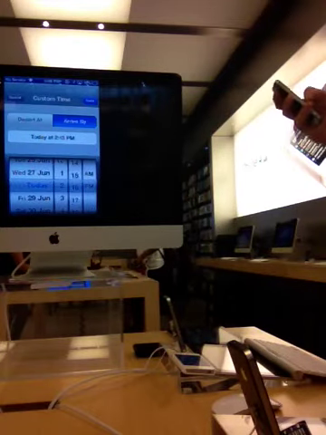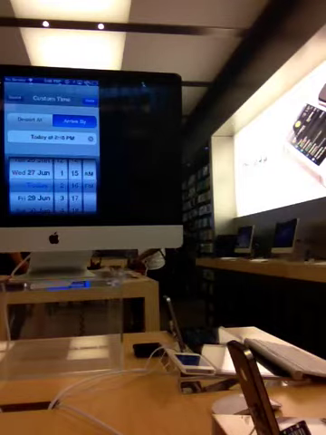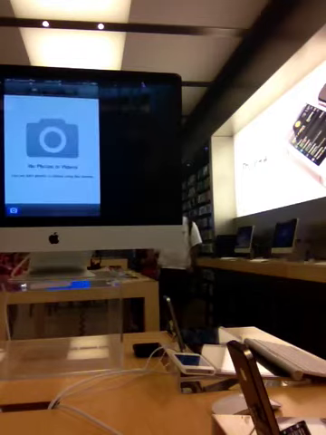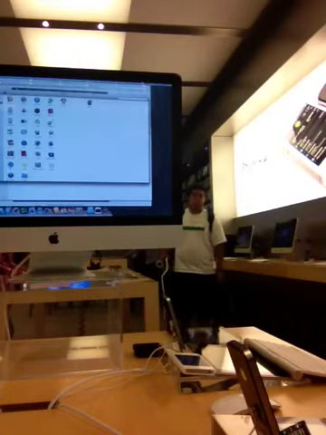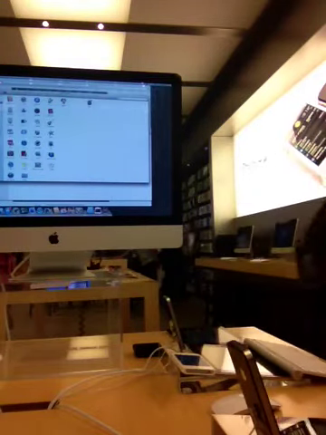Did you have to type in your current location? No, you type in where you want to go. So you can type in where you want to go up at the top, or you can jump past that and go right to directions there. But if you type in where you want to go, then you can tap on that location and go directions to there.